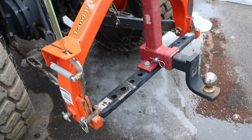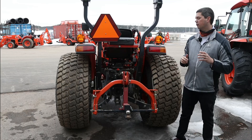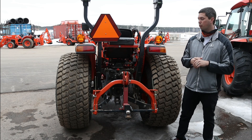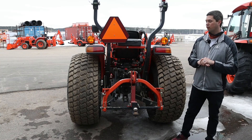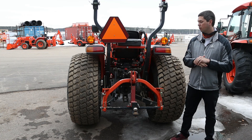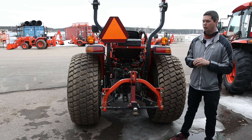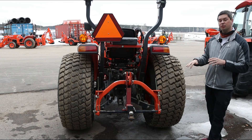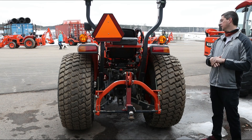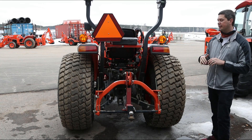This is the QH05 quick hitch. You can run it on an L01 series and it still matches up nicely to a lot of the Land Pride units. You may want a 10 series or a 15 series quick hitch, but the cost goes up with them, so it's nice to know the QH05 functions properly. The nice thing about the 15 series quick hitch is it has a floating top link for when you're using a rotary cutter and hit a stone, giving a little more flex. And as you can see from this vantage point, these tires are huge — there's my hand on it; it's about two feet wide.